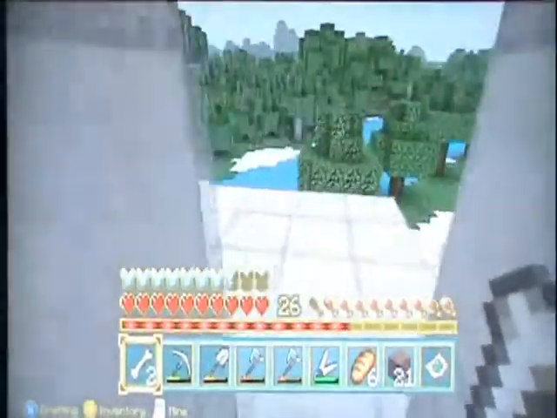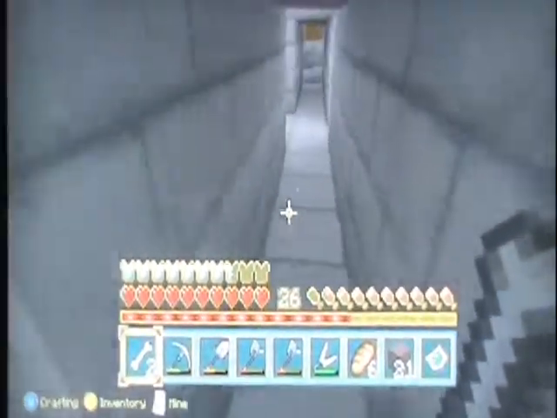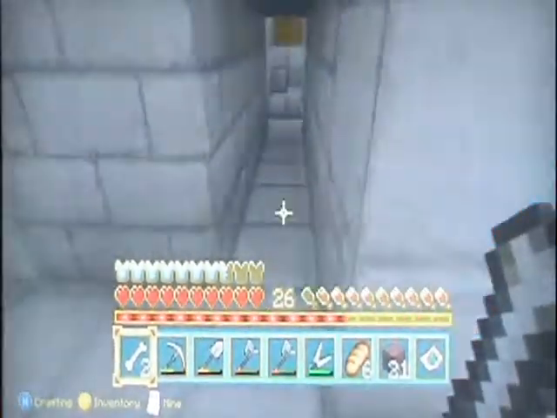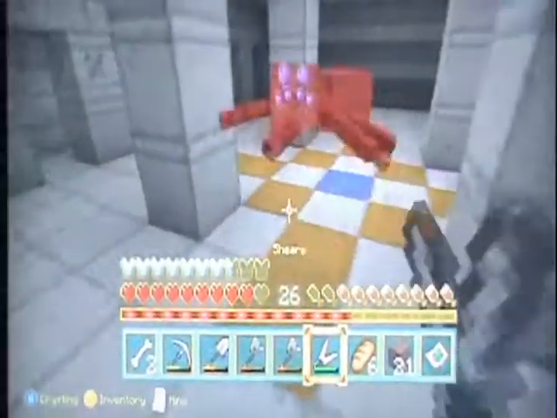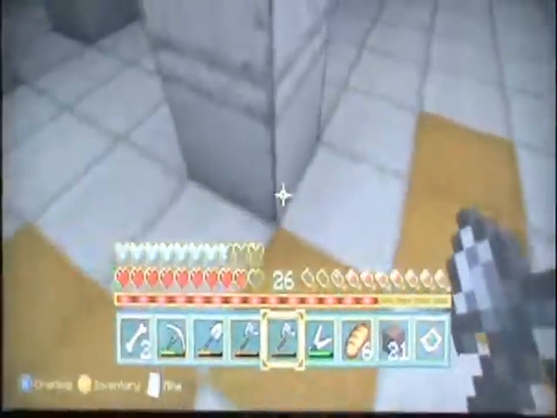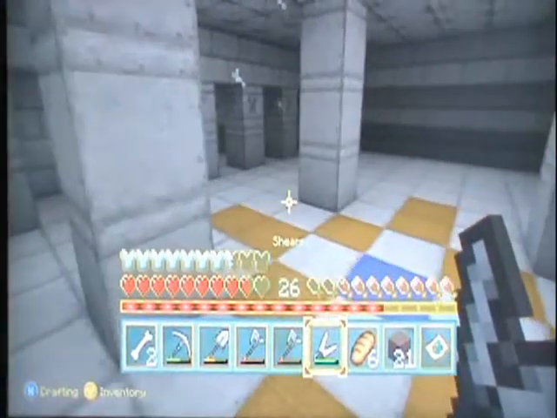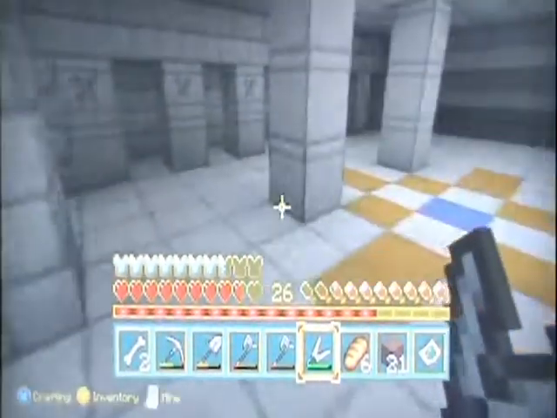Jeez, it's so cool, you can walk in so easily. Normally there's all sorts of sand and stuff you have to dig around, but this is so open and nice, it's perfect. Oh, there's a spider in here though. I better kill this guy. Hope he doesn't kill me though. I just lost my iron sword earlier, so I didn't have a chance to get that, but I will make another one when I get back to the level.